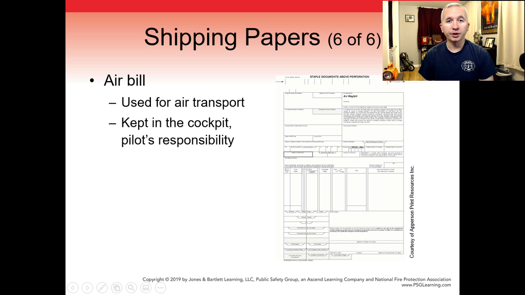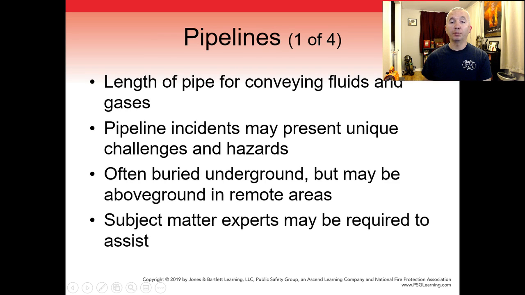One thing not included in that is something that is in a new category of itself: pipelines. A pipeline is a length of pipe for conveying liquid or flammable gases, and pipelines present many unique challenges and hazards because they're often buried underground, but some areas may have them above ground in remote areas, and subject matter experts may be required to assist in this issue.